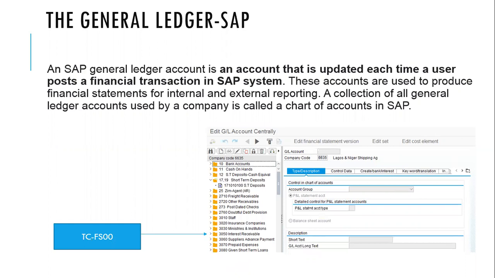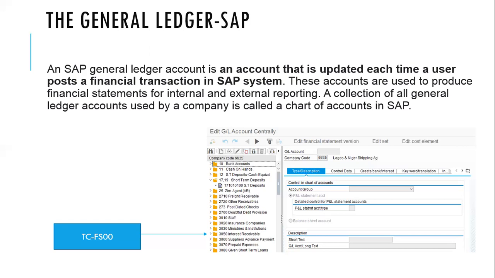Your GLs are your accounts, and these accounts are used to produce financial statements for internal and external reporting. There is no financial reporting without the general ledger, and other modules that have financial information will have to do this through the general ledger.